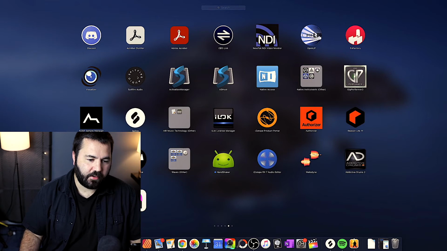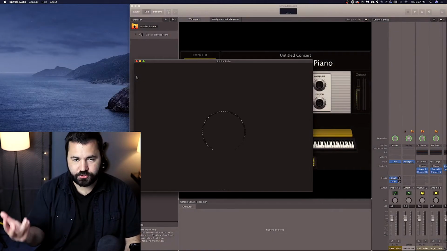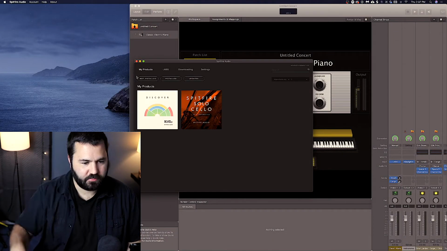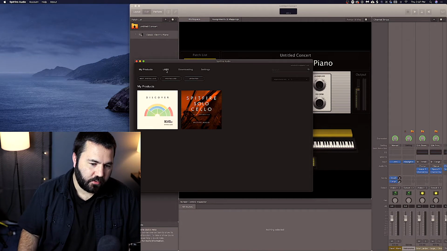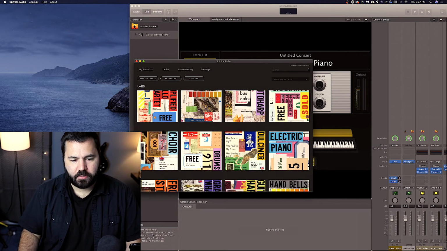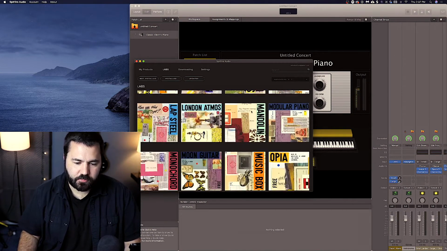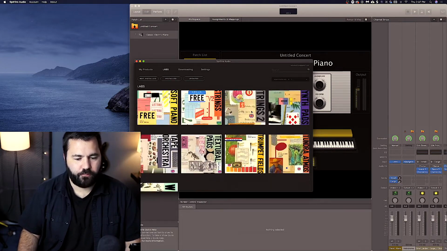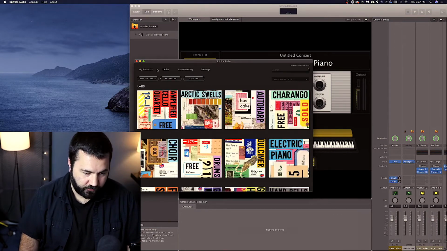So I've opened up MainStage here. I'm assuming you're probably using MainStage if you're looking for audio plugins to use in worship. It'll open in any DAW or anything that can open VST or AU plugins. Before you do that though, you'll have to download the Spitfire Audio app. This is just where you get everything from. Every plugin seems to have their own app these days. Then go to this Labs tab, and all of these are the Labs instruments that you can download for free. I've downloaded all of them.